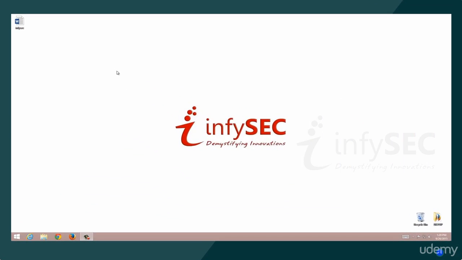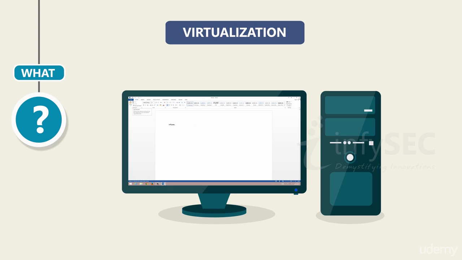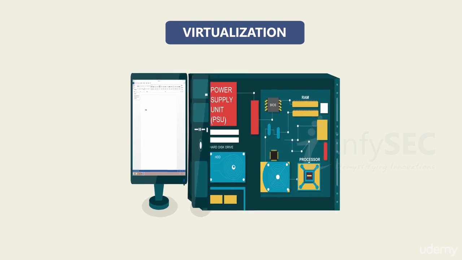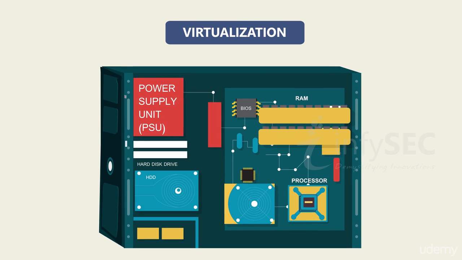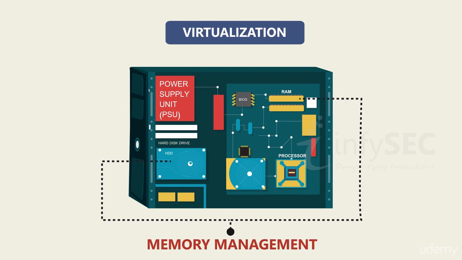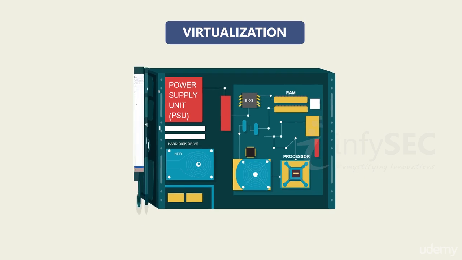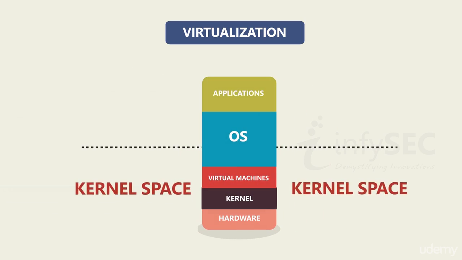Let us now open the application Microsoft Word. Have you ever thought of what happens when you open a Word document? The first thing to happen is the allocation of a memory space to create a process. The operating system calls the memory management unit to do this, which executes the instructions in the kernel space.